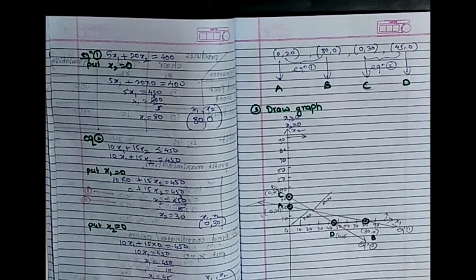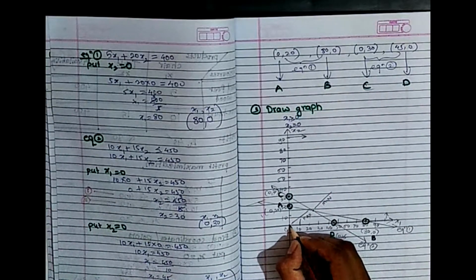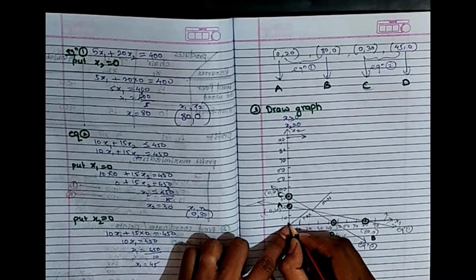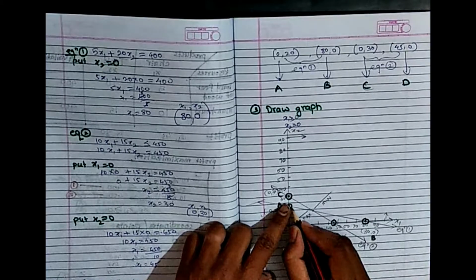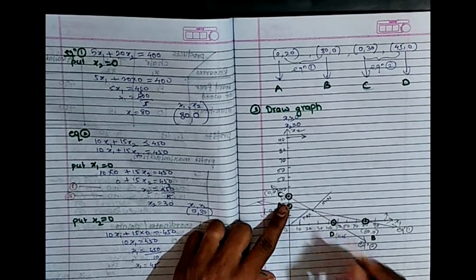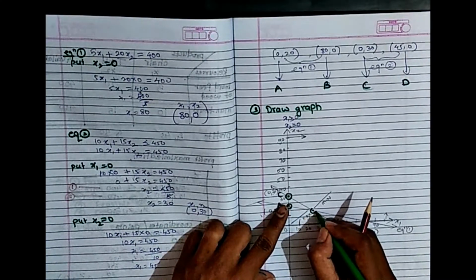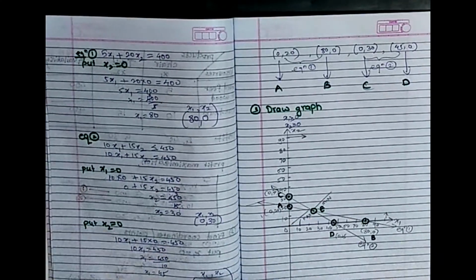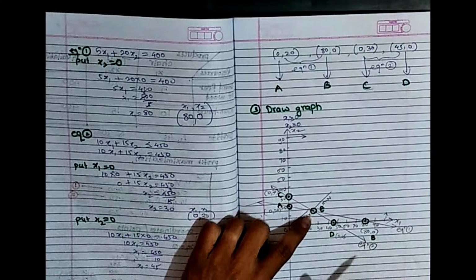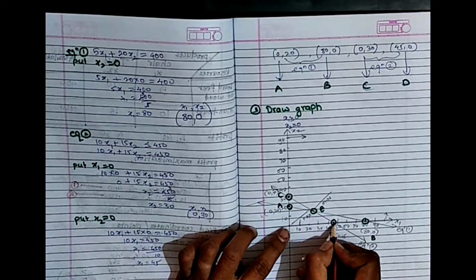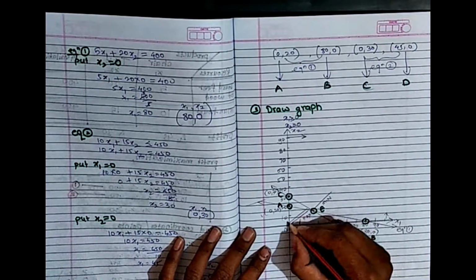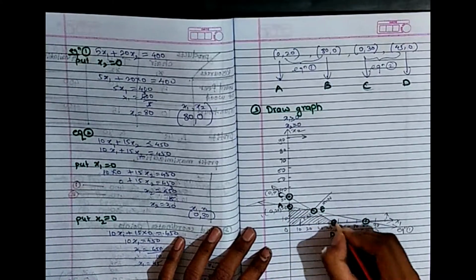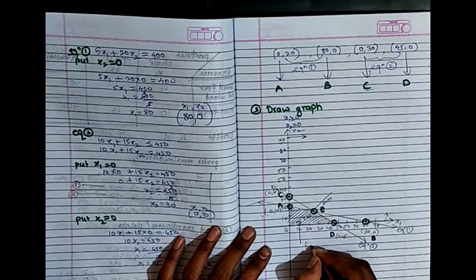As this is a maximization problem, whatever points are nearer to the origin, from this origin, this is the nearest point, this is the meeting point of two equations. So we'll give labels to these points as, suppose, A, B, C, D and E. This is also the second point. This is the nearest point. Now we'll make the region of this, and we say that this is our feasible solution.